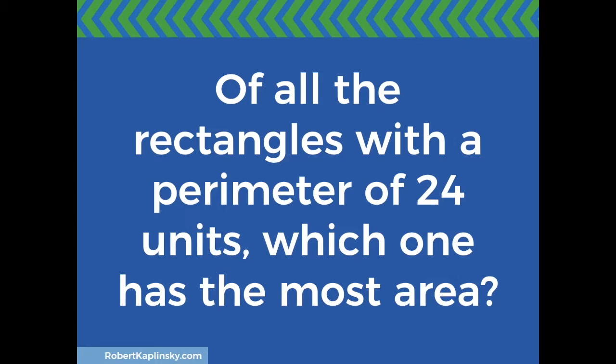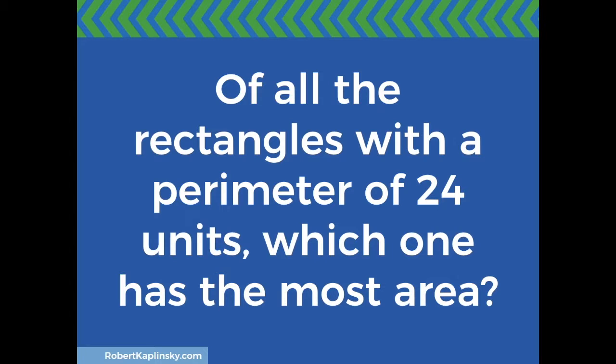You might start doing a guess and check strategy combined with maybe noticing patterns. And what you might start to notice is that when the two measures, the length and the width, are closer together, the area increases. Which leads to the third strategy, which would be conceptual understanding. You start to realize that as the rectangle approaches a square, the area increases even though the perimeter stays the same. So the ideal rectangle would be the square with side length 6 and give you an area of 36. So again, the standard hasn't changed, but let's watch the same student solve this problem.